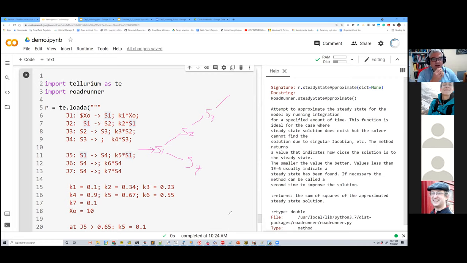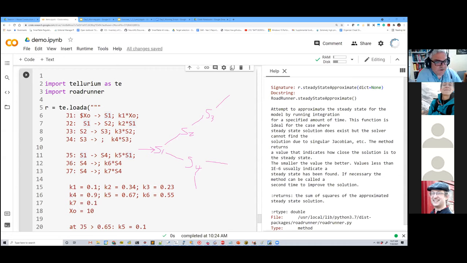And what I'm going to do here, I'm going to use events to switch these branches on and off, right? So this is how you would model, say, a metabolic pathway where you knew that either at a certain time or when a certain concentration reached a certain level, a certain enzyme turned on or off, okay? So I'm going to represent the enzyme just by using K1. I'm going to pretend that K1, K2, K3, K4, that's the amount of enzyme, okay?